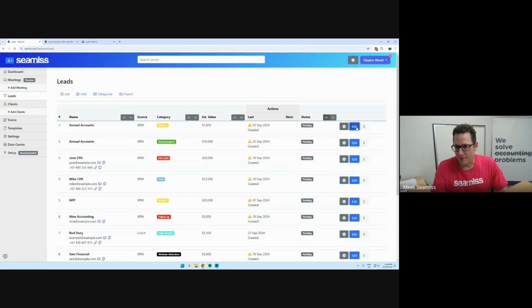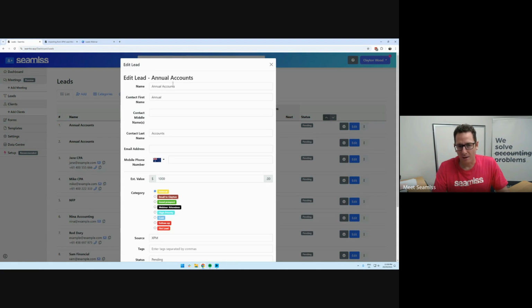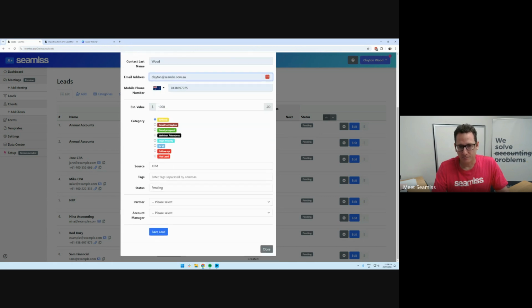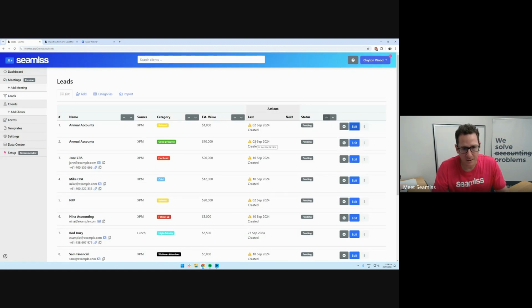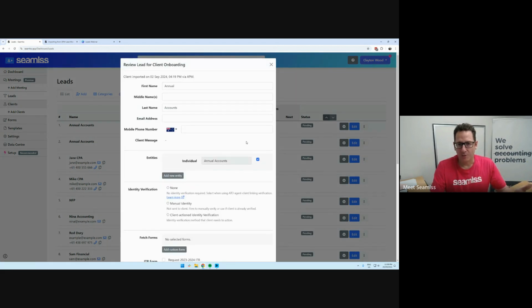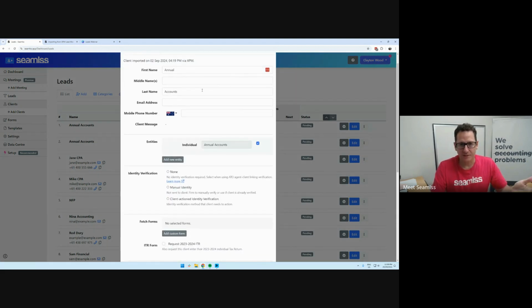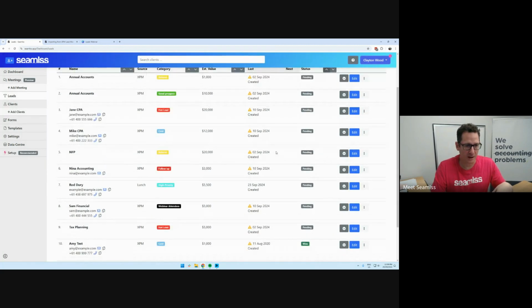You can easily edit the client from this screen as well. So you might edit a lead and change different positions, add more details, change the category, who the partner is, different things like that, depending on what you've imported. So that is generally where you're going to go with the leads from this point. The next step you might also do from here is review and onboard as a client. So if you won that client, you sent them a proposal, review and onboard them. So from this point, you've got their details. This is probably not a good idea with that one. Let's pick an actual person.